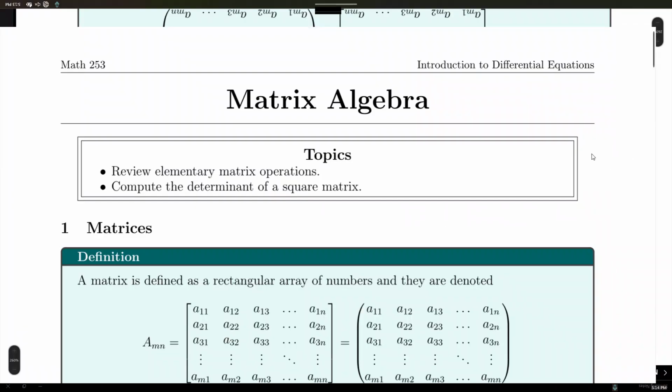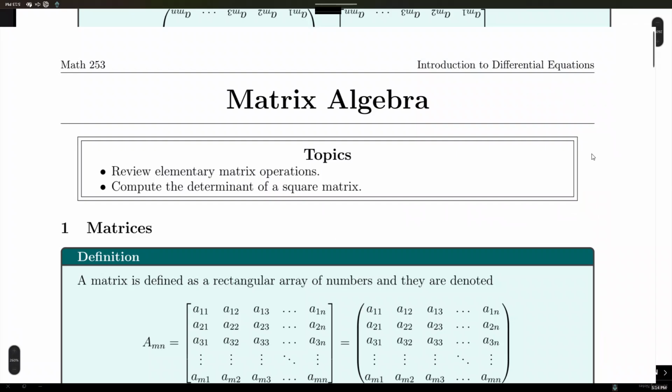Chapter to get into, which is solutions to systems of differential equations. We're going to do that by means of matrix algebra, that is, by solving the eigenvalue and eigenvector equation. But before getting into that, we will do a basic review of some of the elementary matrix operations that you should know from college algebra. And some of you, maybe who are taking linear algebra or have taken it before, are familiar with some.